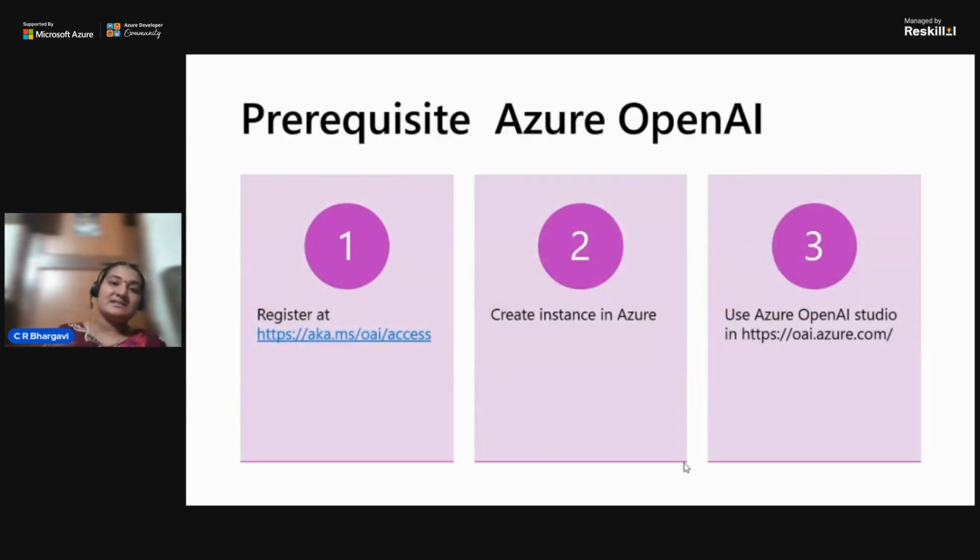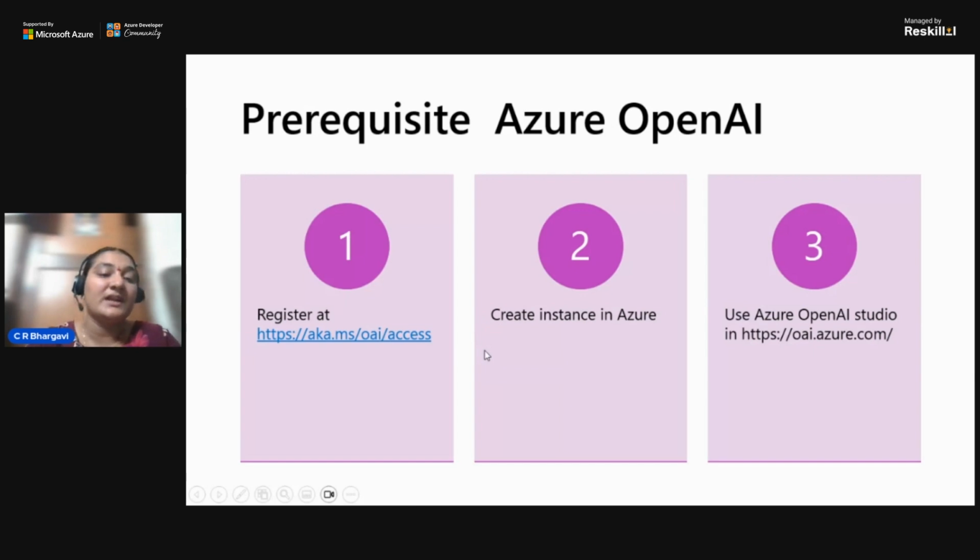So we had seen what Azure OpenAI is, and what it offers, all those things, and how do we start using it is the main thing, right? So we have a few prerequisites for Azure OpenAI, for which we have to register at a site which has been mentioned here. When you go into it, then you would be able to fill in the form, and from that form you can get the instance.